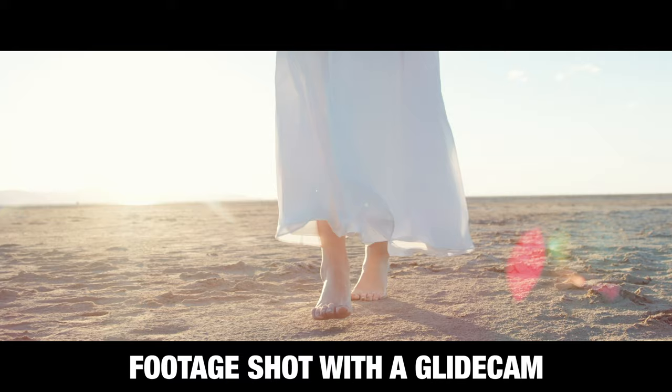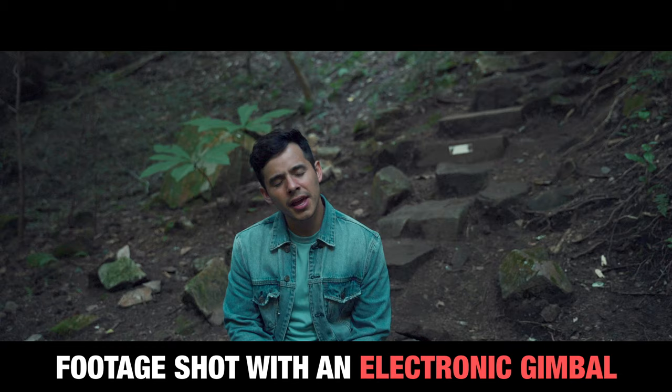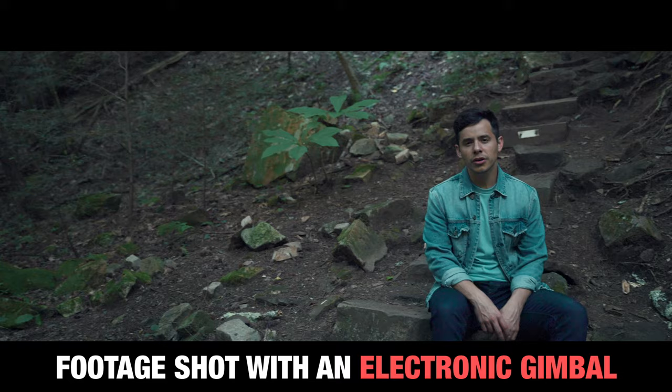The second advantage that a Glidecam has is that it has more of a natural look than an electronic gimbal. When you think about it, even when we see out of our eyes when we're walking, it's not 100% smooth. And I feel like a Glidecam more easily emulates the look that you'd see from your actual eyes, whereas an electronic gimbal is almost too smooth in some situations. Another problem I see with them all the time is that there are little jitters and bumps in the footage that make it look robotic instead of natural. I just did a music video where I shot half of the footage in Idaho on a Glidecam and another videographer shot the other half in Tennessee with an electronic gimbal, and his footage isn't bad, but you can see a bit of those imperfections from the electronic gimbal — and that's not the videographer's fault. It's just hard to make an electronic gimbal look natural, whereas a Glidecam feels like a natural extension of my arm and more easily looks like how I would see out of my eyes.